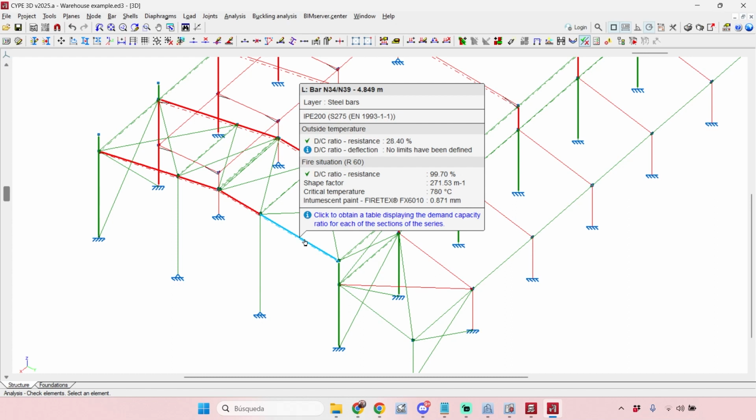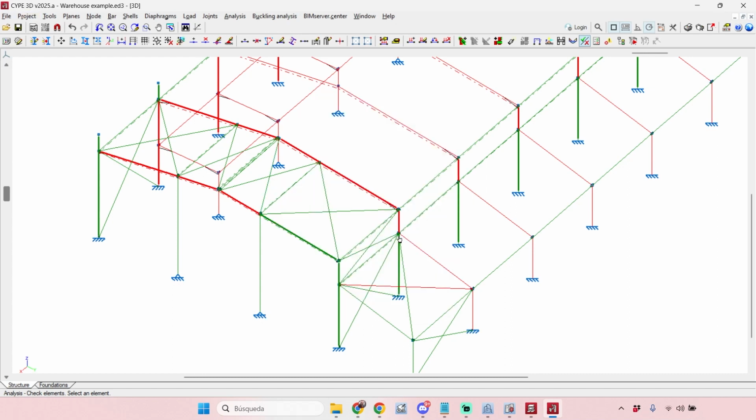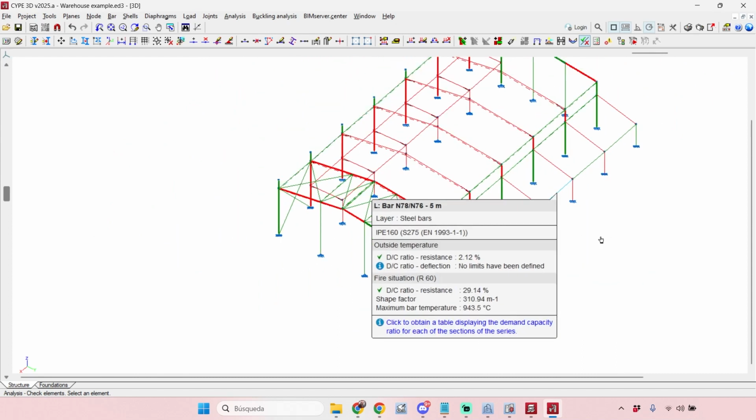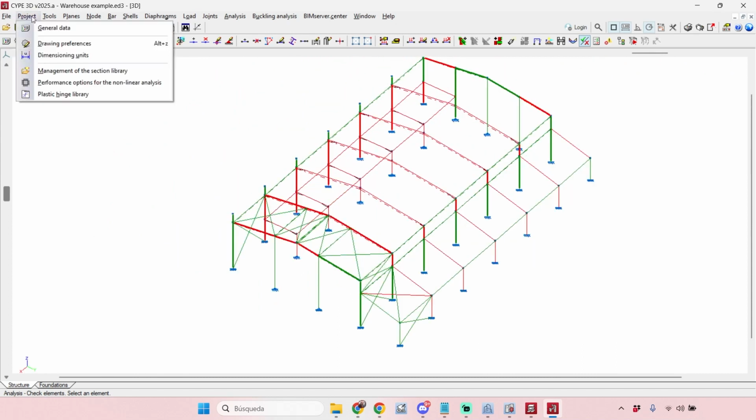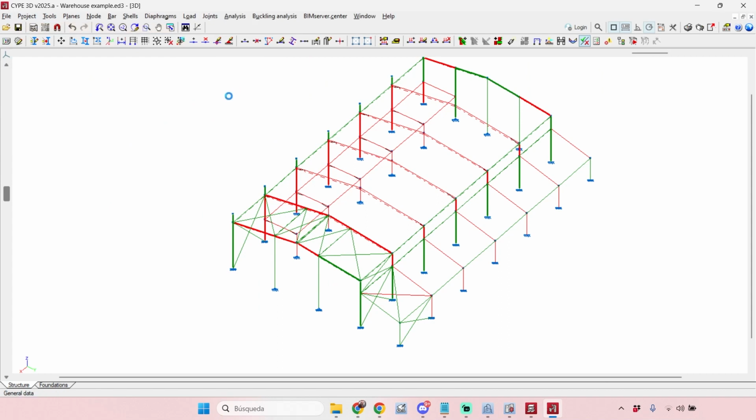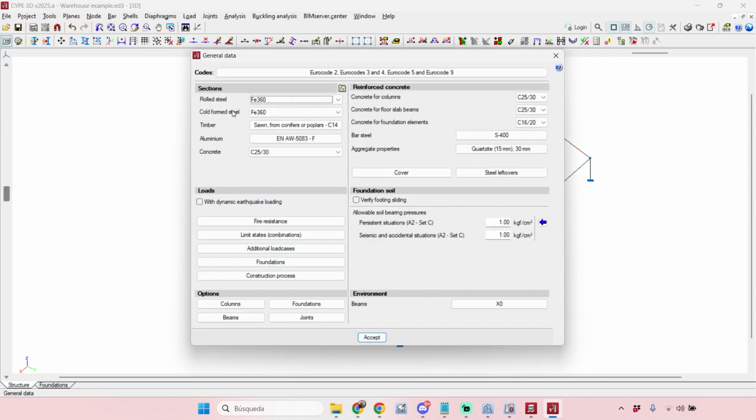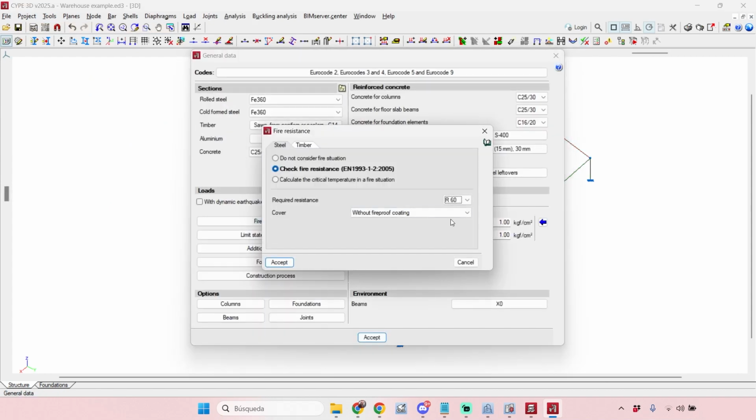Okay, we saw how to introduce this option for one specific bar, one isolated bar, but another option would be to add the painting to all the elements. To do that, we can come back here to the general data, for example, and instead of selecting here without fireproof coating, we can do the same thing that we did for one bar for the whole structure.